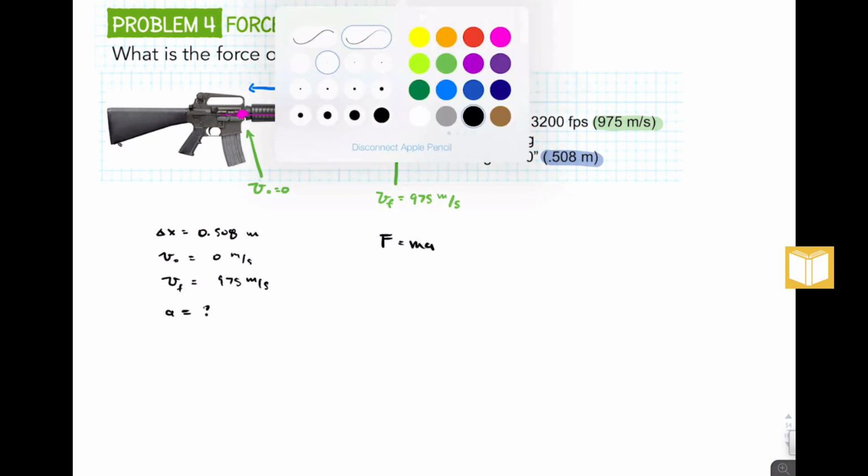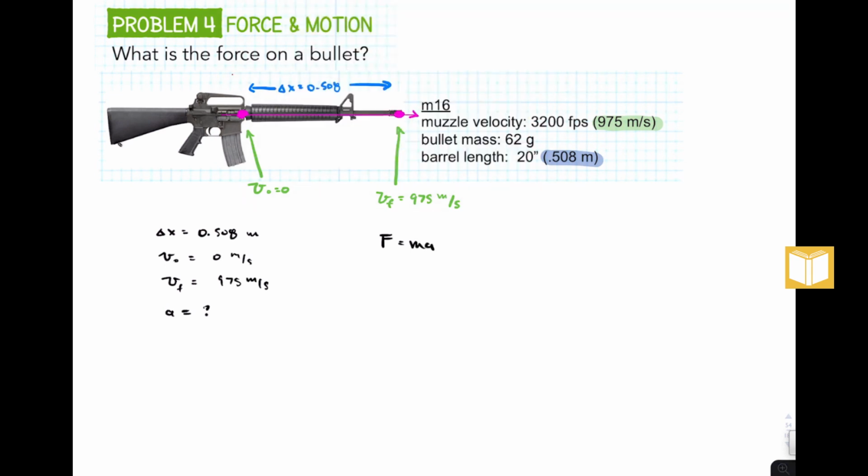We don't even really have to draw a force diagram here. We assume the force is this way, right? We assume the acceleration is also this way. So we're going to first find acceleration. We're going to use that to find force. So in order to find acceleration, we're going to have to go back to the last few chapters and talk about kinematics. And we're assuming this is a constant acceleration because we don't have enough information to do anything else, okay?